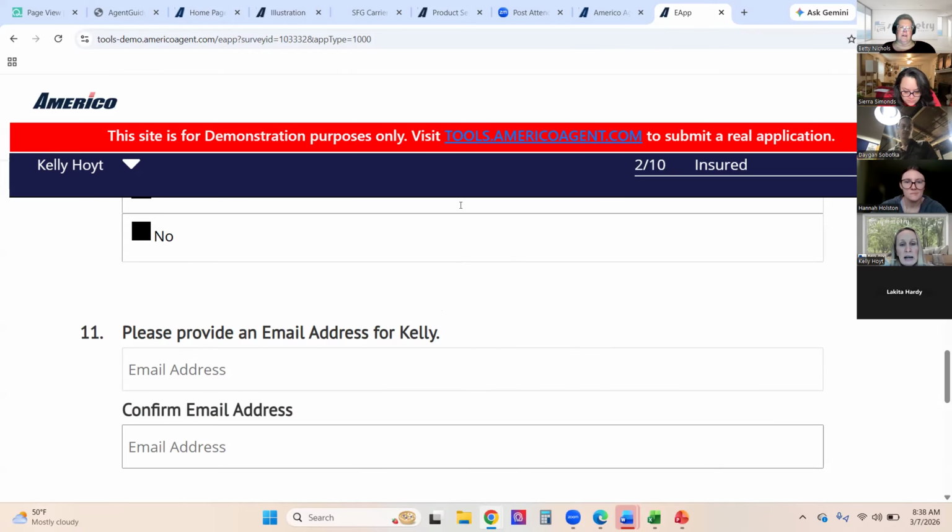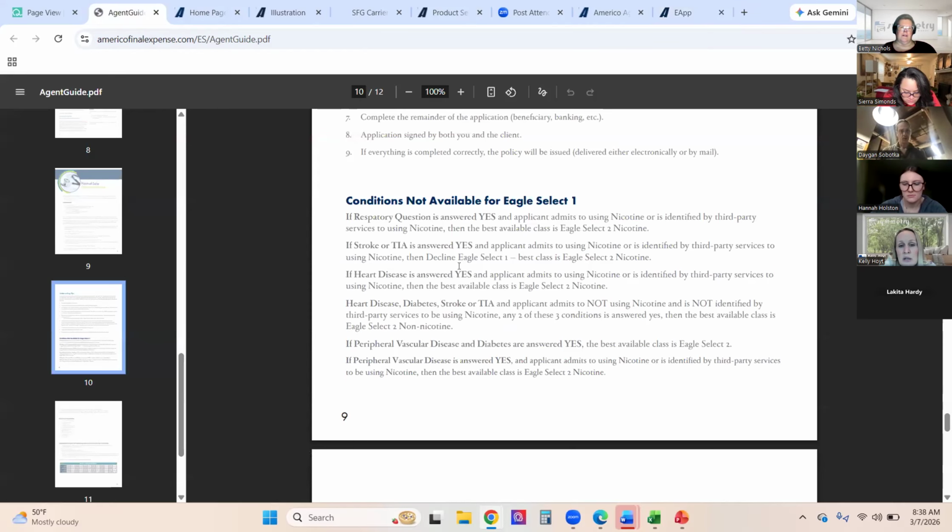So really, you just have to know based on what the agent guide says in regards to who is eligible for select one and select two, as well as your mentor, when knowing what to quote the client. Worst case scenario, I think it's better to quote the client high at select two if you're a little bit unsure. When you run through the application, if it comes up as select one, then yay, awesome.